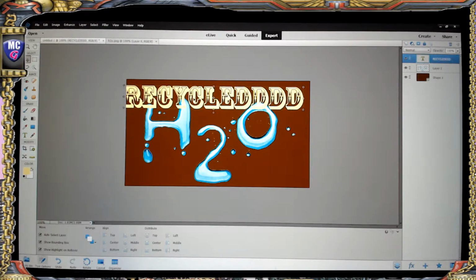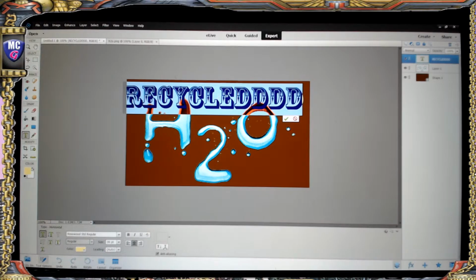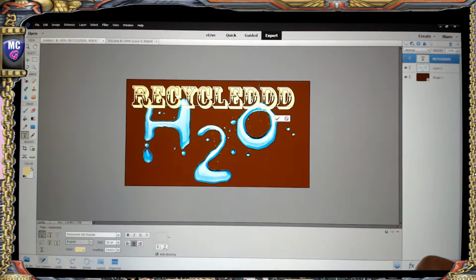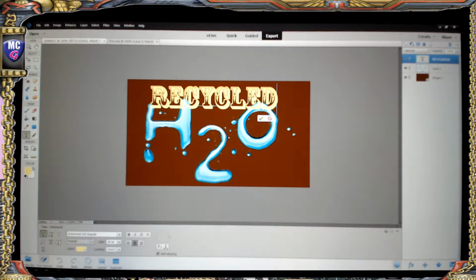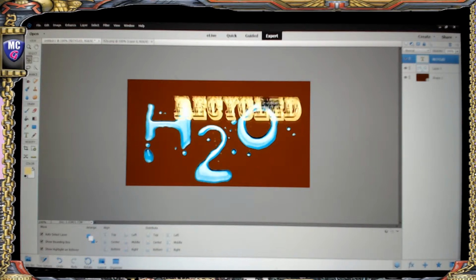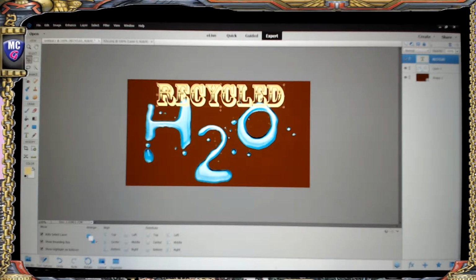So if you've done a typo or you want to change anything about that text, you double click on it and then you can click where you've made the mistake and delete those extra letters. Right, and if you click the checkbox, that's fine. Again, if you want to change it, you can double click on it, you go down the bottom, you can change the font, you can change the size, you can change the color, you can make it bold, italic, whatever, but we don't want to do that. It's already set up. So click the check icon and we can put it into the right place. Okay, that's fine.